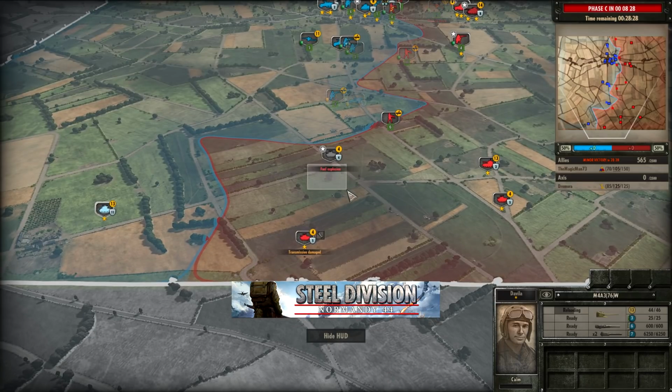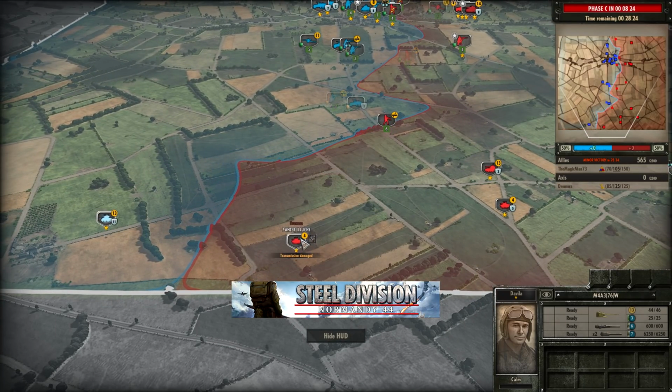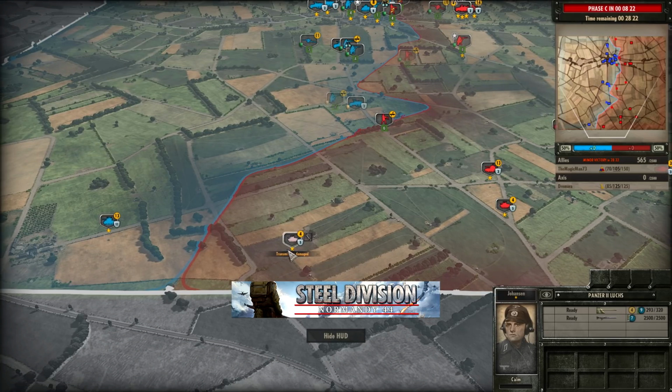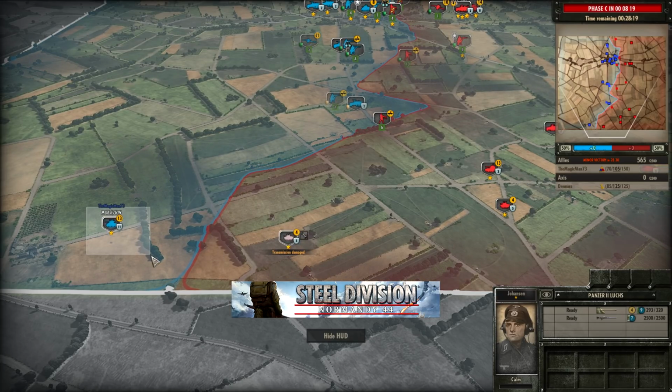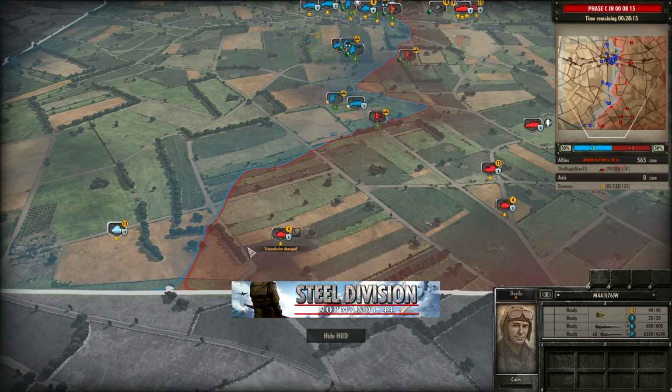M4A3 76 does manage to kill off the Befehl Panzer II, and now it looks like Dremora is just going to try and get his Panzer II Lux into cover so that he can prevent this M4A3 from pushing forwards without risking a side shot.